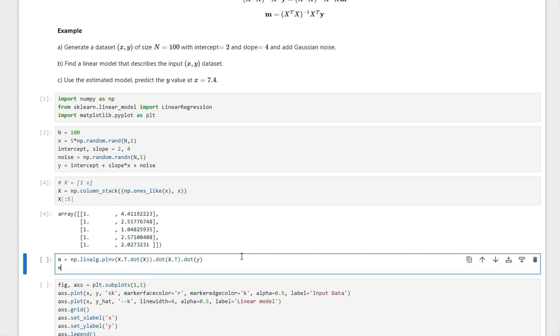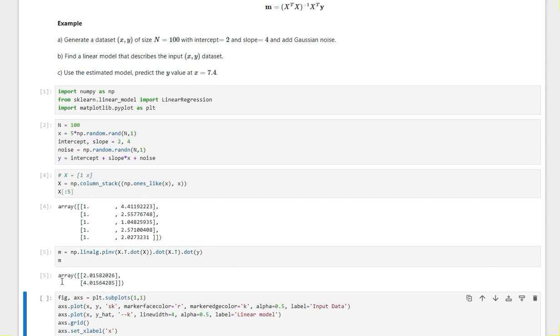Let's look at the values of m that we got here. The first one is the intercept value, and the second one represents the slope parameter.